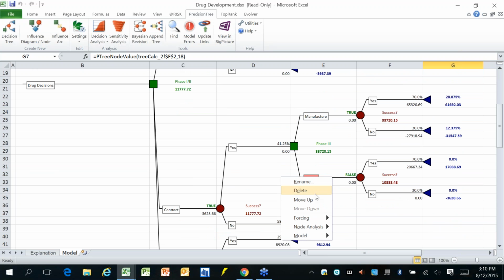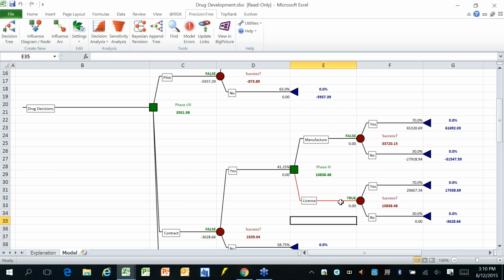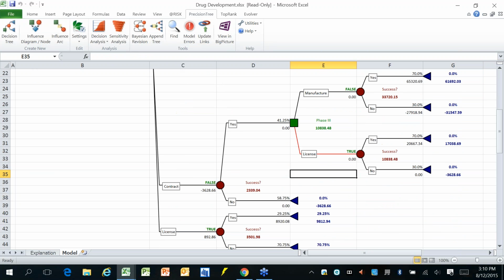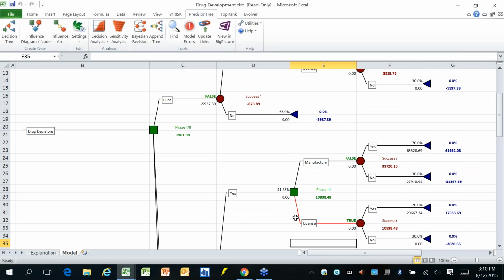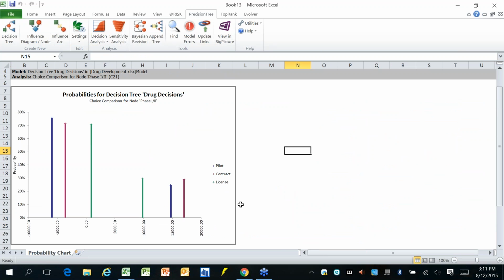And I could do the same for the contracting as well. So regardless of how I do it, I could force myself to do either I do the testing or someone else does the testing. If the results are good, then we intentionally choose to sell the product. Now, what does that do for us? As you can see, it's eliminated the really high potential outcomes, but it's also eliminated the really bad potential losses. And so I might look at my comparison of my 3 decisions now and say, well, these losses aren't so bad. Clearly, contracting out the initial phases of the program are better than piloting it. So I will take this as my optimal decision.